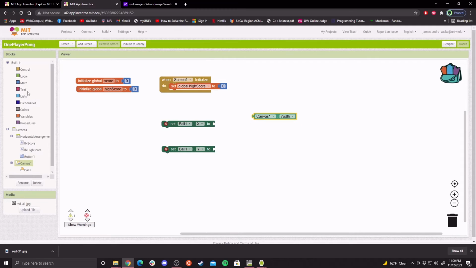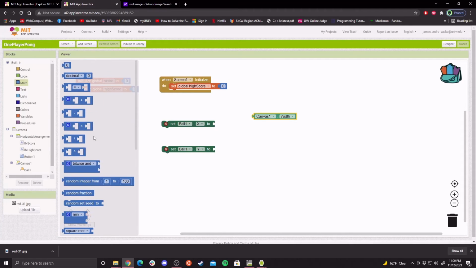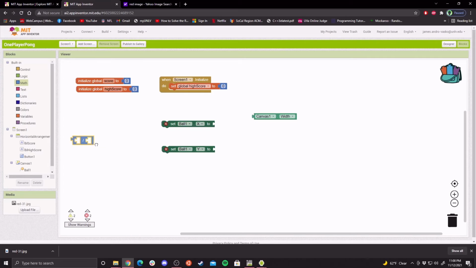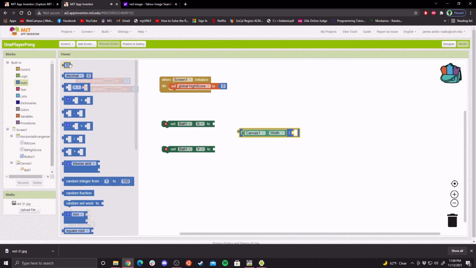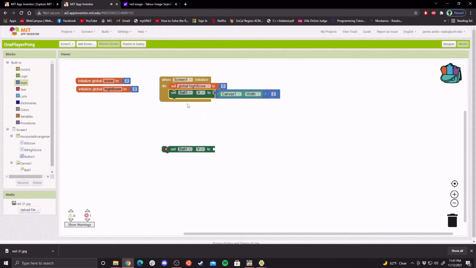I'm going to take a math block and I'm going to put it to the middle somewhere. So I'm going to grab my division operator, there it is. I'm going to go ahead and divide this by 2. Math environment, set this to 2. It's basically going to assign it to the middle position. So right in the middle somewhere.